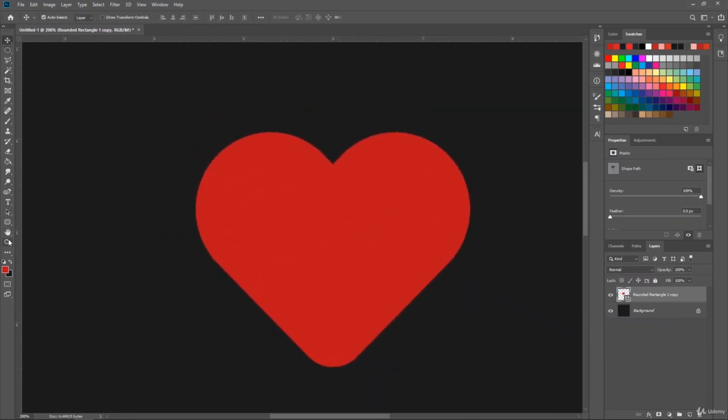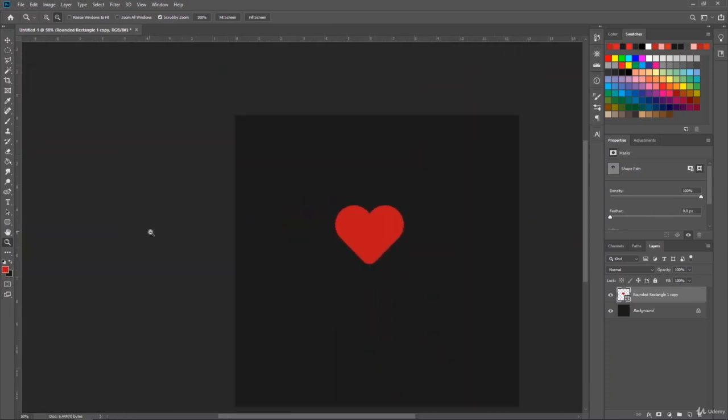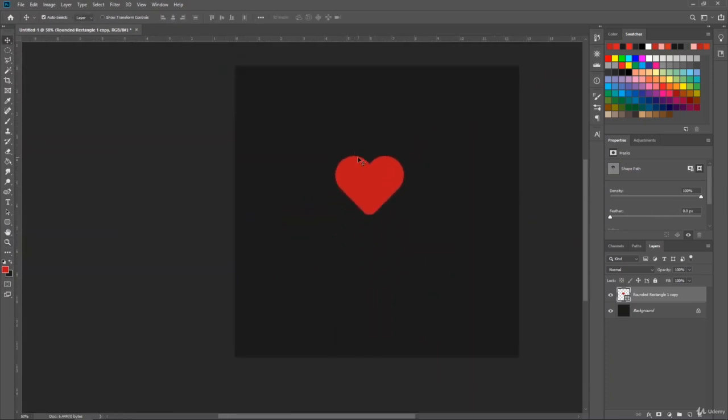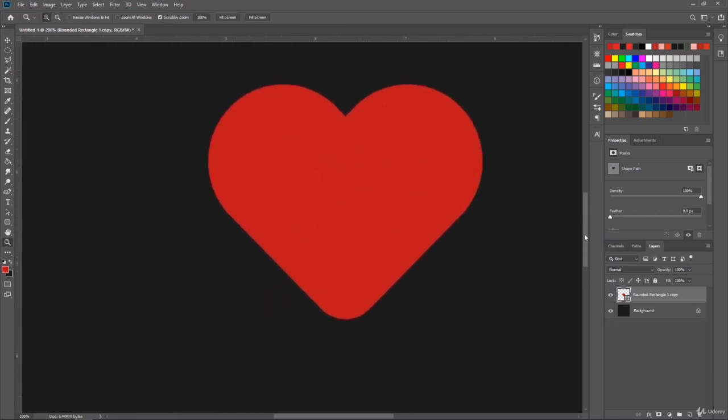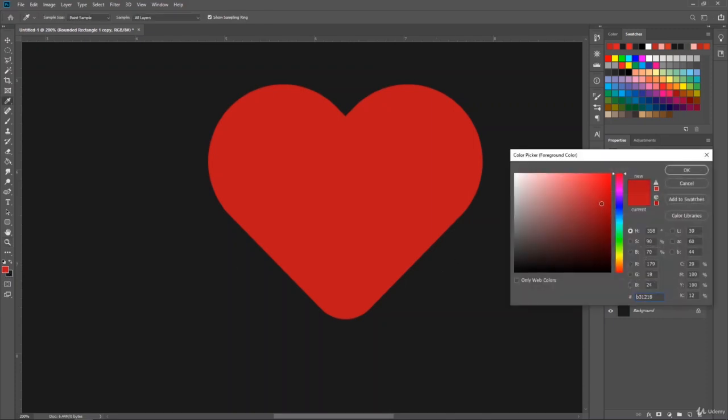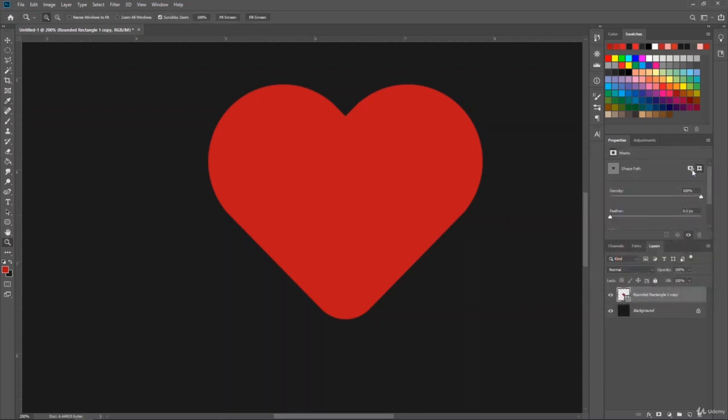Awesome! Now I want to place the heart right in the center of the canvas. I'm doing this manually like this until I see these purple lines. Great! Let's zoom in to see the heart better. Right now the shape looks quite flat, so I want to add the shadows and the highlights to give it a 3D feel. So let's do the shadows first and pick the dark red color for that. Yes, this should do it.